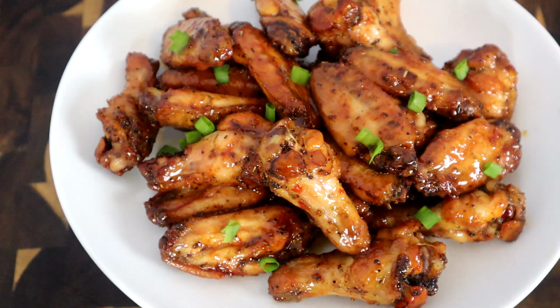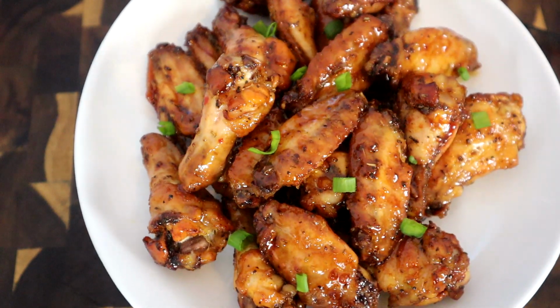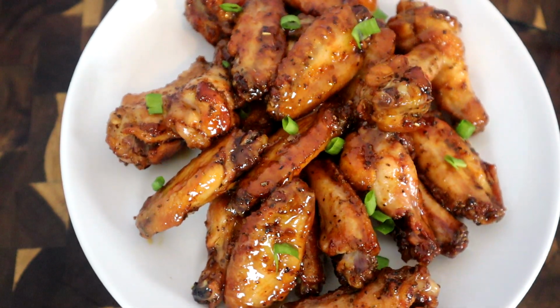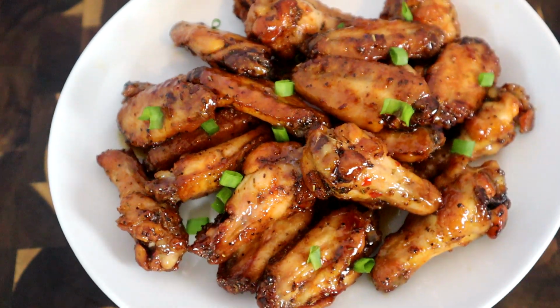And there you have it, guys. Asian style chicken wings. Yes, you already know, very delicious recipe. And guys, it's really simple to make, not that many ingredients, but take a look at this. I garnished it with some green onions to give it a little color.